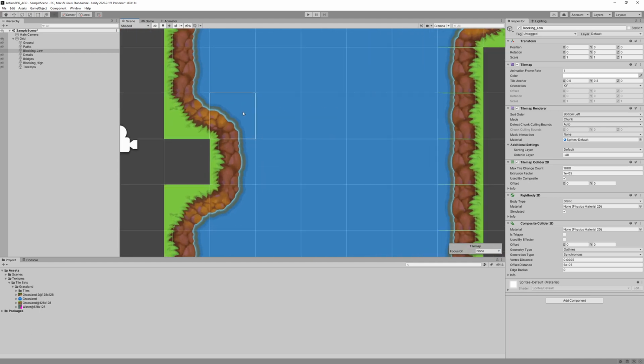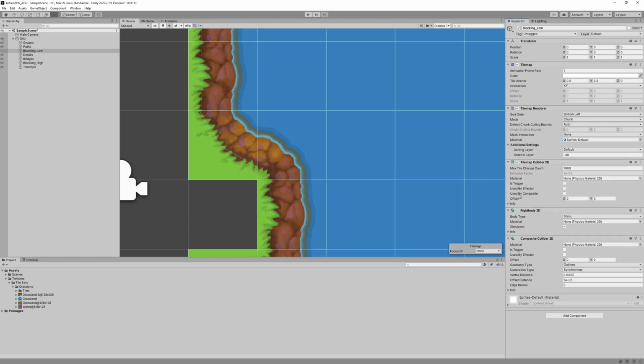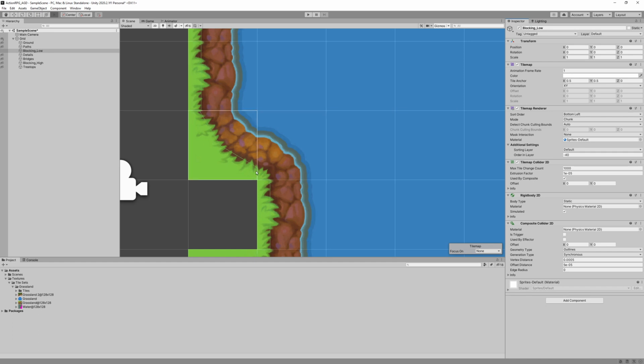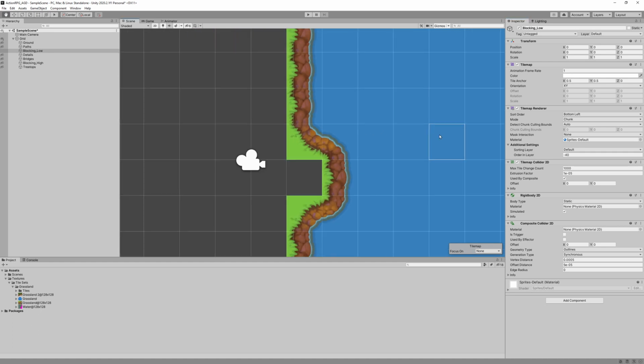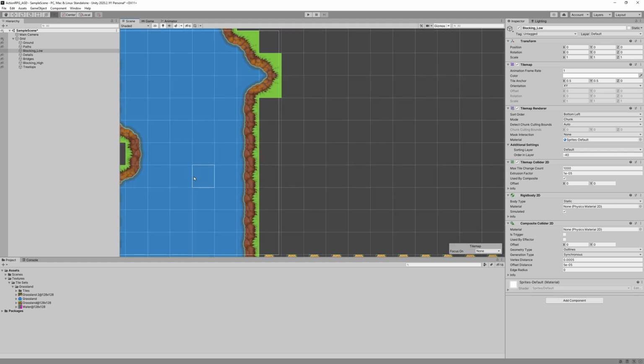Notice though it's not updating this collider. The only way you can get it to update is to actually right click on the Tilemap Collider 2D and then tell it to reset. When you do that, it does clear out the use by composite flag, so recheck the use by composite, and you can see that it did fix my collider right here, and now it is using that green line appropriately. And I think I fixed the ones on the side because I don't see those green spikes inward anymore.